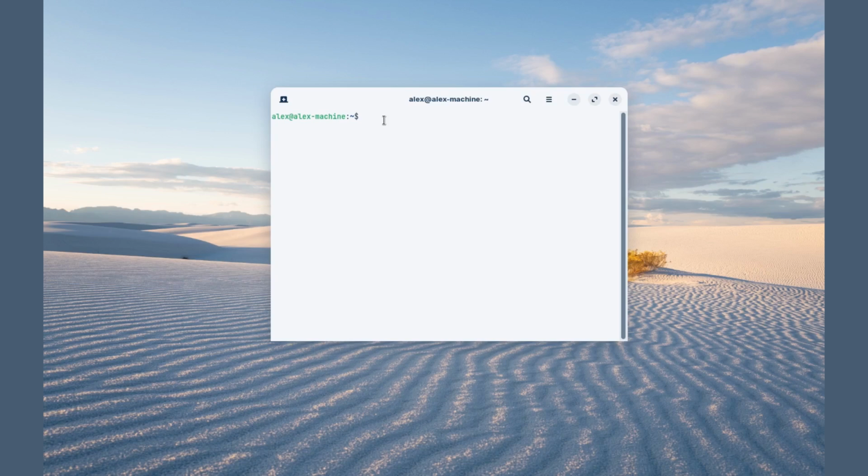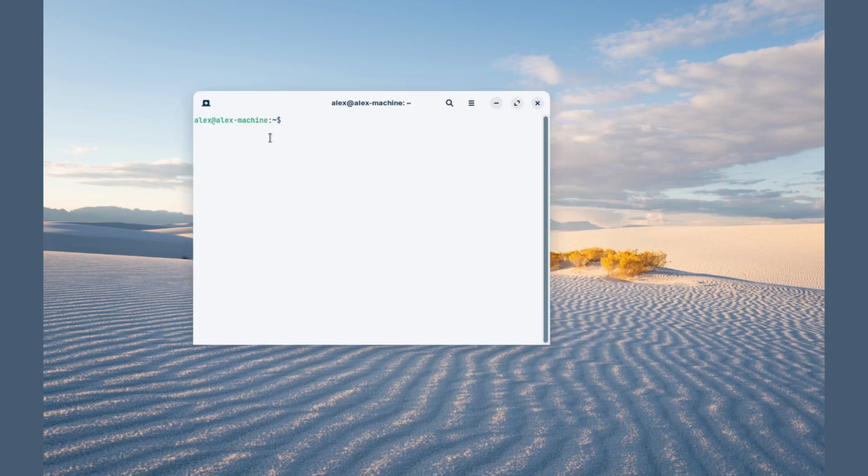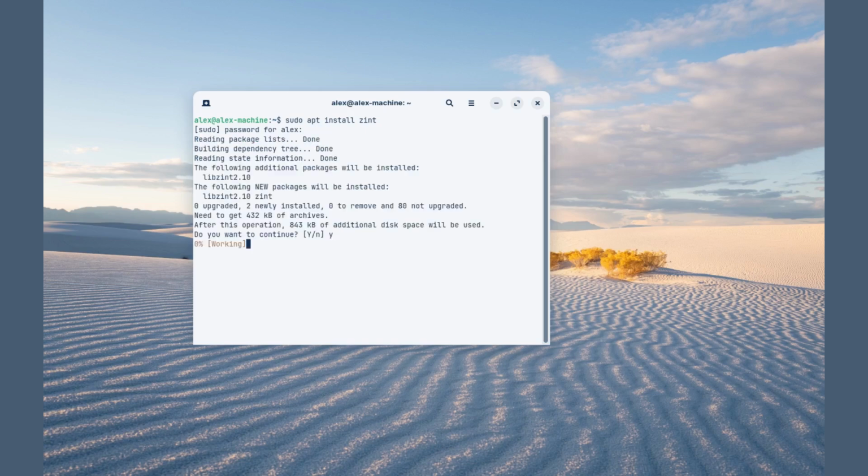If you are on a Debian based distro, here is a command to install Zint. Just run sudo apt install zint. Let that one run.